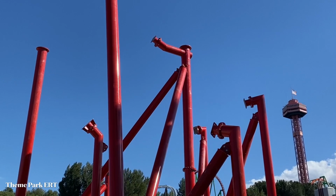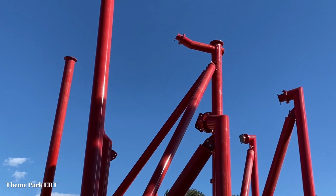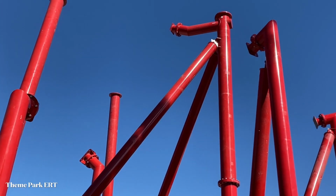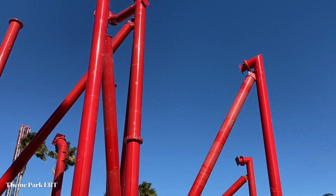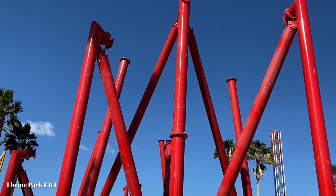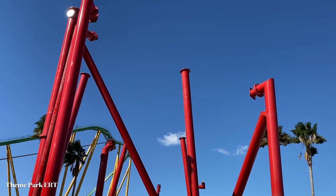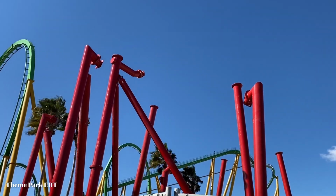Here's another quick shot just to put in perspective how tight of a turnaround this is actually going to be. If you take note of these flanges going around the outside of those taller supports, you're going to see how tight this thing actually whips around, and how tight of a turnaround this thing actually is. When I was looking at it on paper, it looked a lot wider than it does right here, but as you can see in person, this thing really looks tight as far as this end of the turnaround goes. We'll see how the other side looks over in the DC Universe area. But this one is actually really tight and a lot more compact than I was originally anticipating.